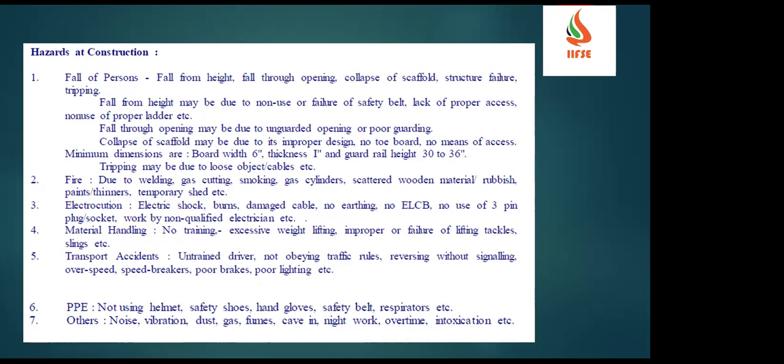Then fire. Due to welding, gas cutting, smoking, gas cylinders or scattered wooden materials, rubbish, paints and thinners, and also a temporary shed. These all will be the causes of fire accidents. Electrocution: electric shock, burns, damaged cable, no earthing, no ELCB, no use of 3-pin sockets, plugs, etc. And material handling: no training, excessive weight lifting, improper or failure of lifting tackles, and also slings. So material handling is also one of the critical activities in the construction industry.